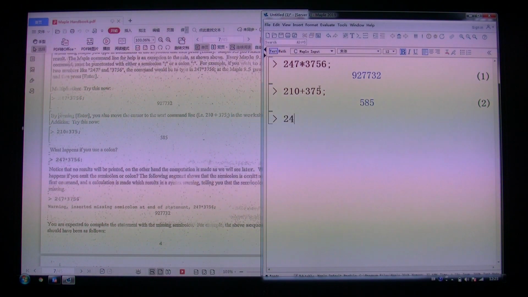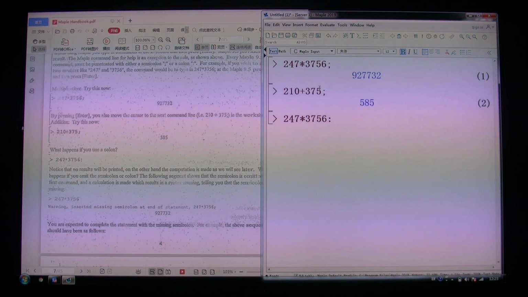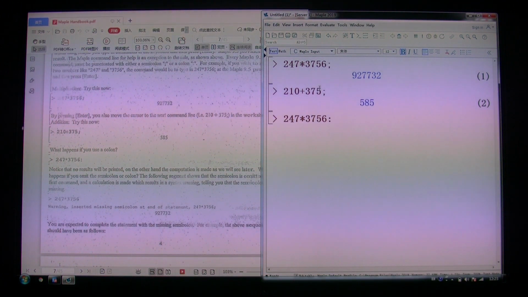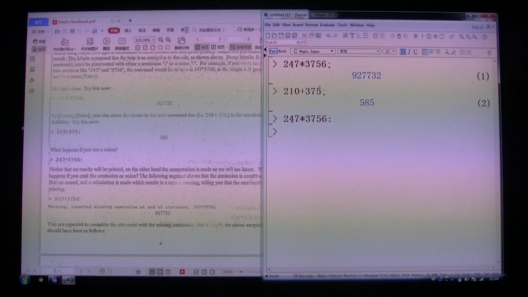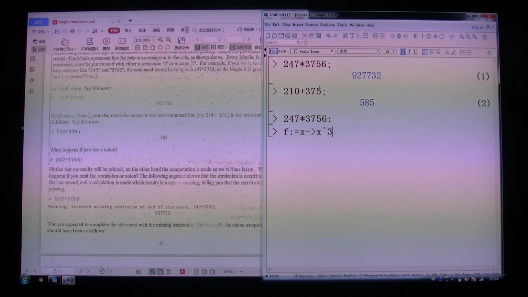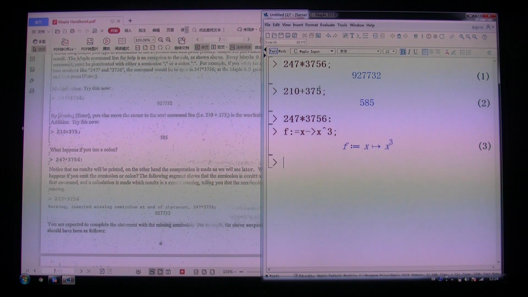Sometimes you don't want to show the result. You just want to save it and use it in later work. You could put a colon instead of a semicolon. For instance, I just want the function defined as x to the third. I don't want to see x to the third shown.